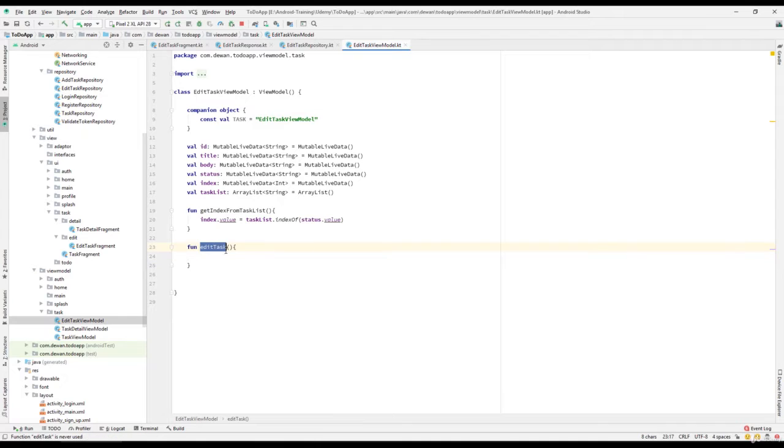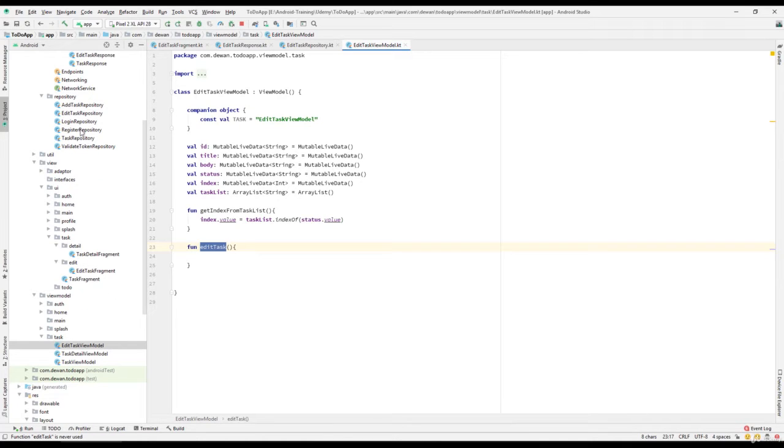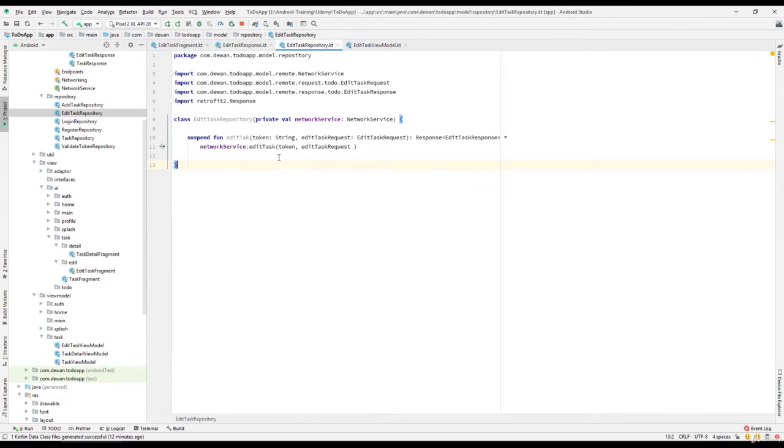First of all, what we need in the edit task is, if you go to the repository of our edit task, we need to pass the token as well as the edit task request.